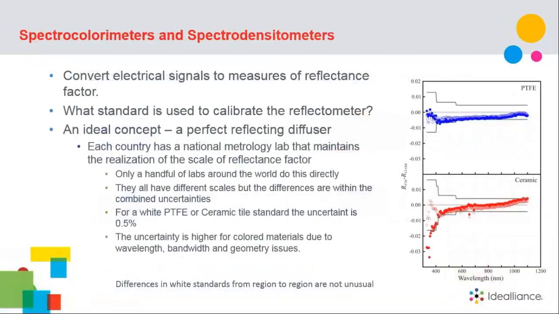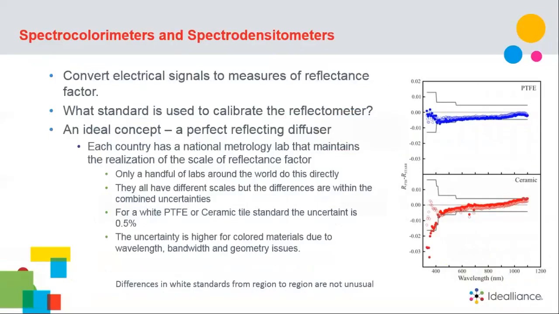So now, spectrocolorimeters and spectrodensitometers have to convert the electrical signals from these photosensors into measures of reflectance factor. The standard used to calibrate a reflectometer, we heard about Techkon calibrating their instruments with some white standard that comes with it. I'm going to take exception to that. That's called standardization, not calibration. Calibration means to eliminate all of the uncertainties. Simply forcing the instrument to read that value doesn't eliminate any uncertainty. It carries uncertainties with it, actually. It introduces new ones. But it standardizes the instrument to a predefined scale, which has been assigned to that white standard.